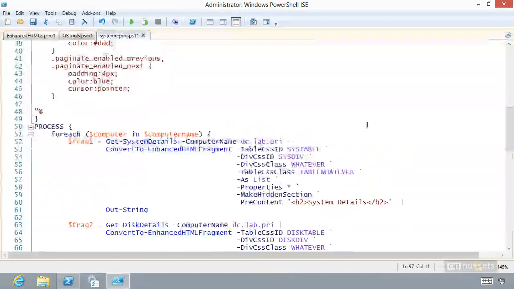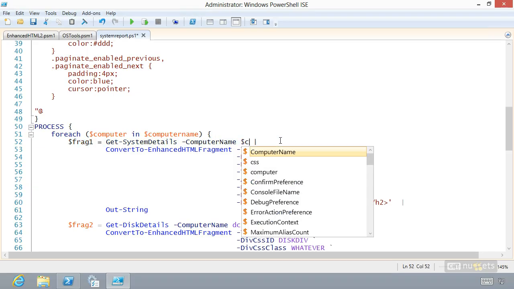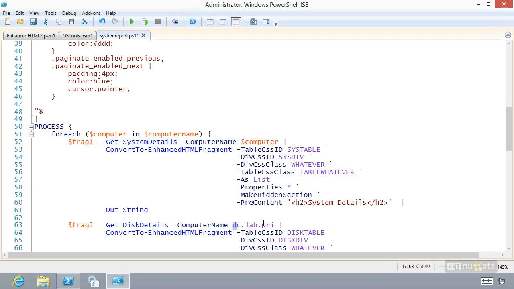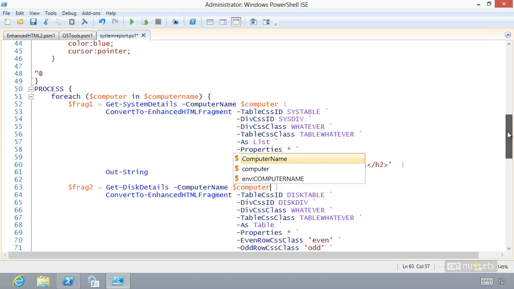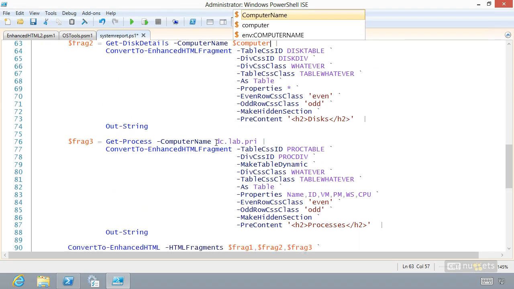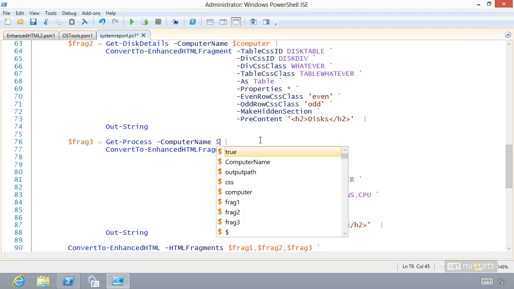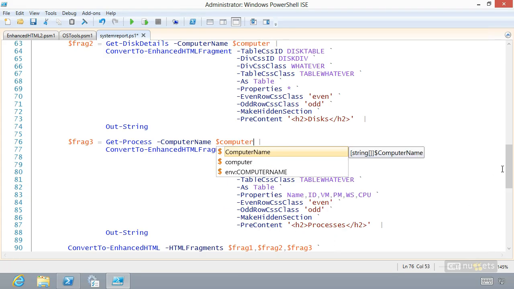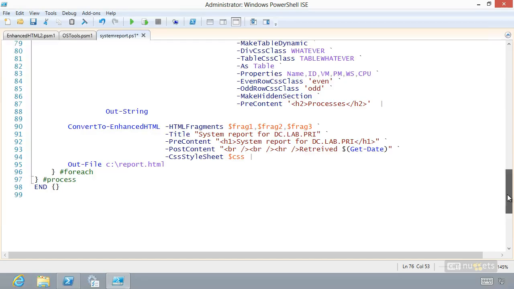And instead of using this hard-coded computer name, I'm just going to use $computer. Do it right here as well. Do it right here as well. And then in the top level report, I'll also put the computer name there.